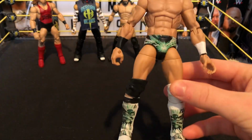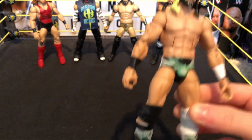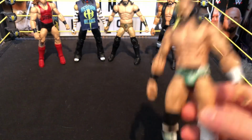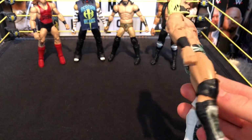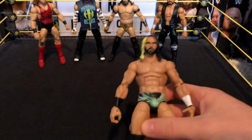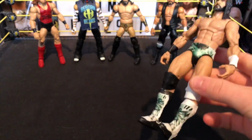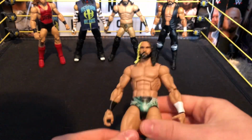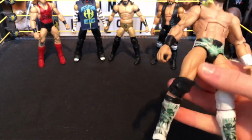This is his NXT Championship winning attire, and this is the attire they should have done for the NXT TakeOver Elite Series 1. This is the attire that should have been with the NXT belt, not the one they did. But anyhow, I really want to make this attire for my Seth Rollins collection, so stay tuned to see a very updated collection very soon. So this is one of the attires that's missing.